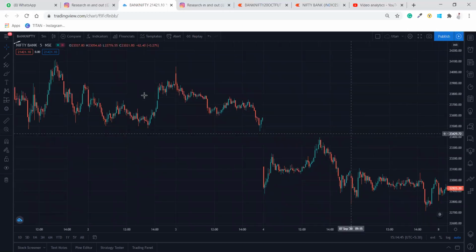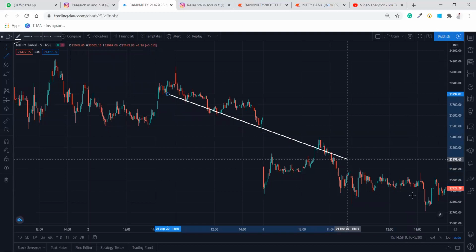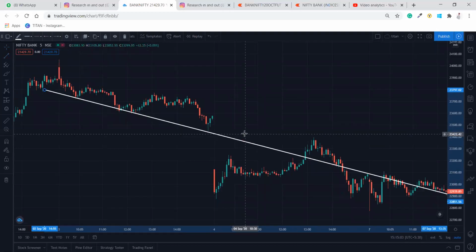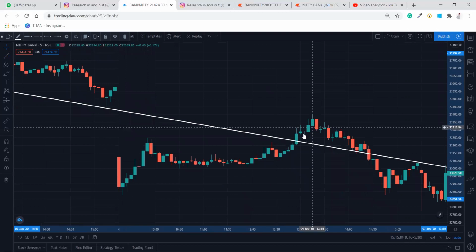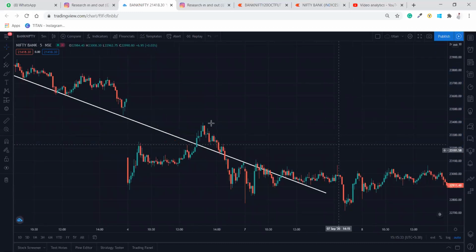So again, I'll show you one more. Let me draw again. So this area, and this point, I'm touching it. After that, it had given a gap down. It went up, trying to go down, but see here, if you would have taken a trade also, 23273 to almost 100 points it had given in just 15 minutes. And when it broke this level, it fell from 23,100. I was expecting this at this point, almost 200 points in just 1 hour. That's how the trend line works.